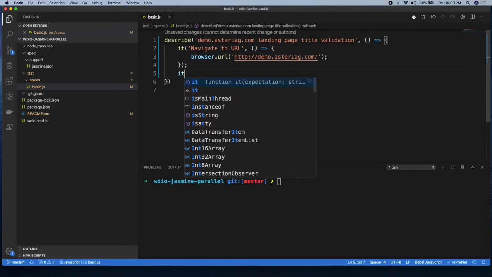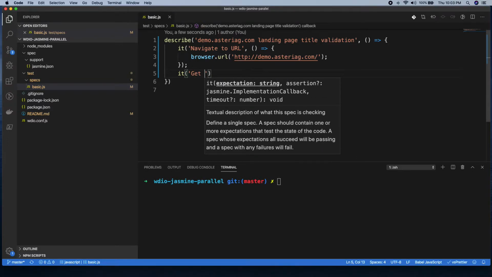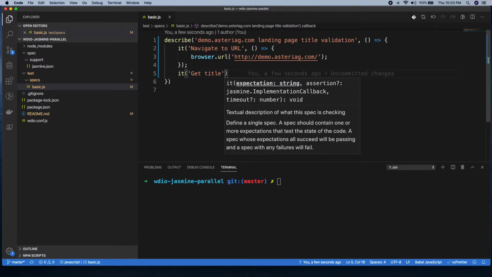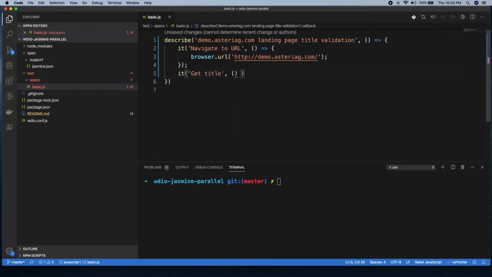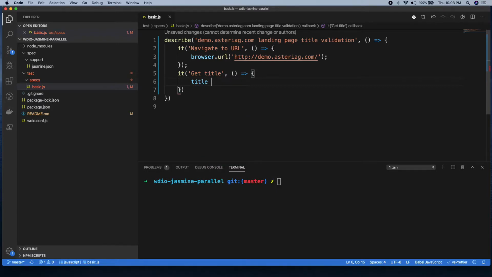Next, I'm going to get our URL, get title, and for this purpose I'm going to use title equal browser dot get title method, which basically takes text from title in our website.